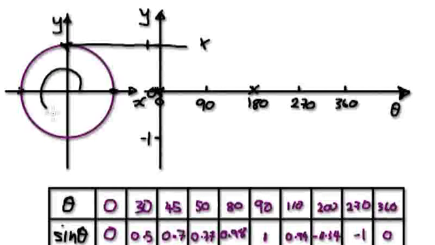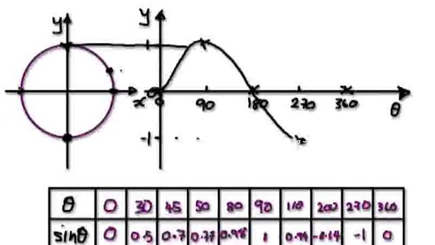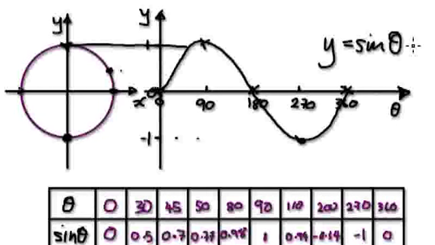So the angle is changing all the time. It's moving around here like this. Anyway, when it's 270, it will be negative 1. So 270, negative 1 will be here. And when it's 360, it's back to 0. Basically, as it turns out, it will be like this. This here is y equals sine of theta. Now theta is just moving.